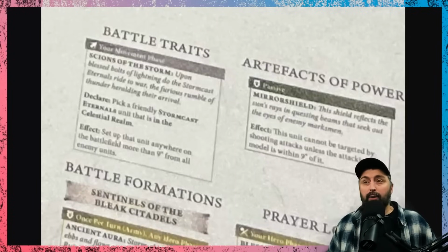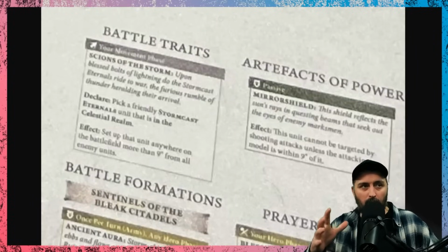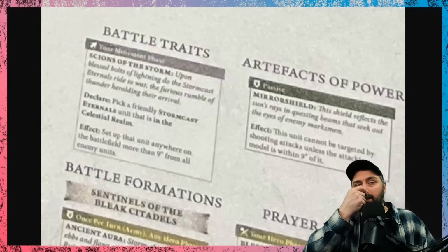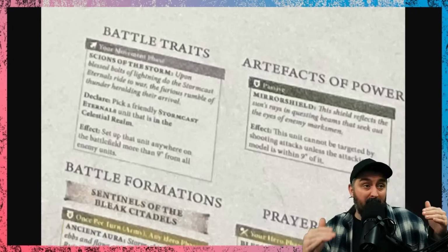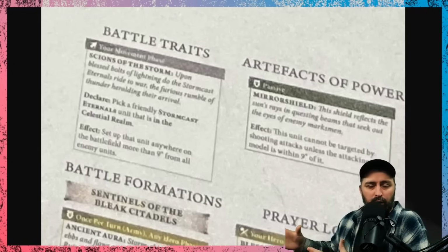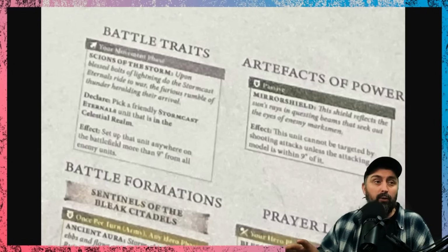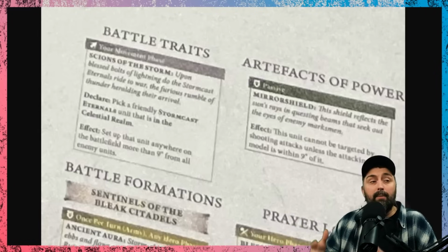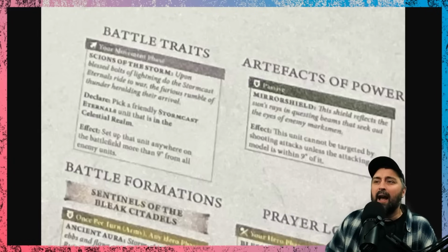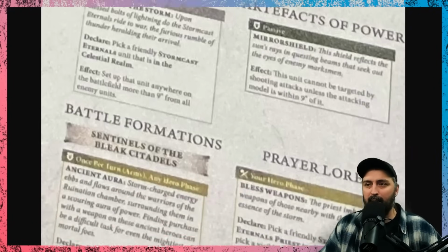So the first thing we're going to do is look at the battle traits and also the battle formation special rule, which also got kind of leaked as well. Battle traits are something you get for your whole army, and battle formations are based on which one of the sub-factions you choose. You also build your units into regiments. Those are different to battle formations, but the battle formation special rule applies to all regiments, and in fact all models in your army. So the battle trait also applies to all units in your army, and for Stormcast it is the fact that you can put units in reserve and you can deep strike them. There will be more battle traits coming for them as well.